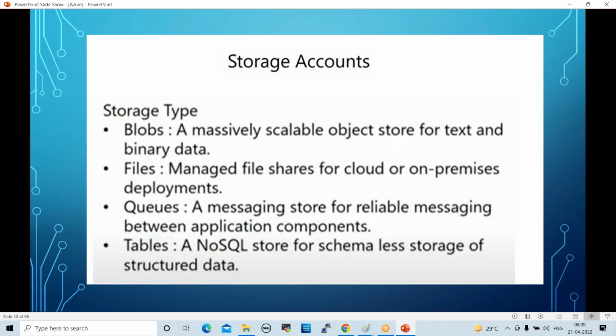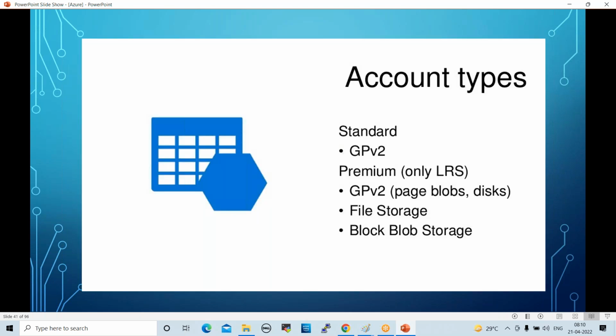And tables are NoSQL, for schemaless storage of structured data, right? So blobs, files, queues, tables. These are the four types of storage available in storage accounts, right?